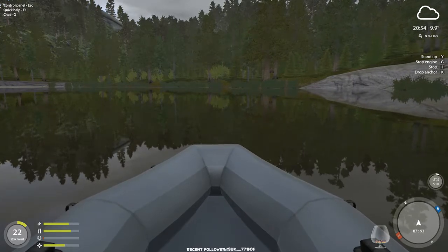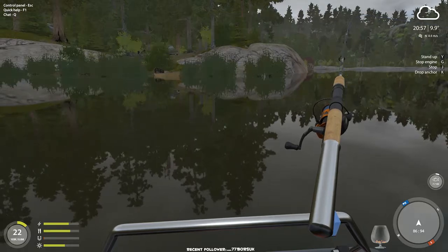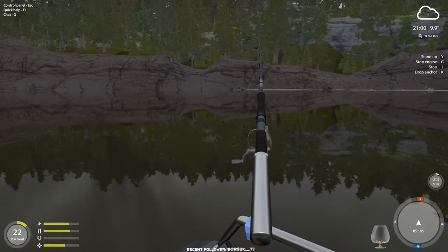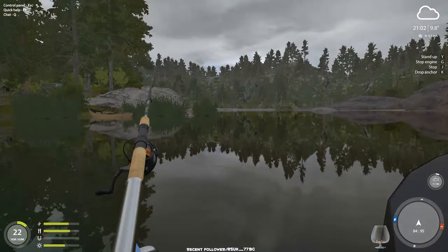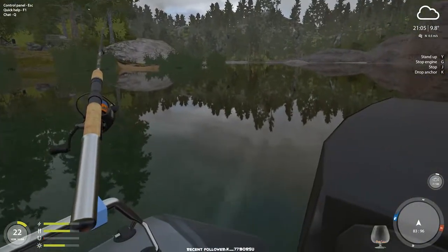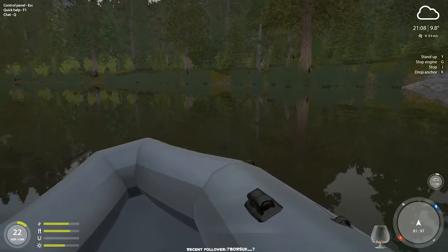Usually get pike in this area. This is where I fish. No bites. And conditions, it's going very dark. We'll be going into night time soon. Night time mode. You see the shelves underneath the big boulders starting to turn around, I think. That's what I was saying.